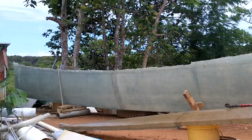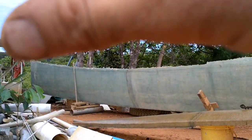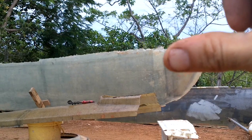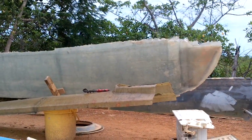Really see on the camera screen, but I think the line's showing up right about there. I think that looks good, and it comes down low enough in the front here. I probably won't angle it. I'll just leave it straight like that.